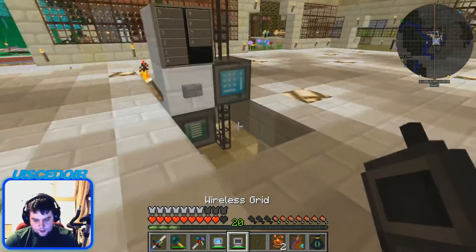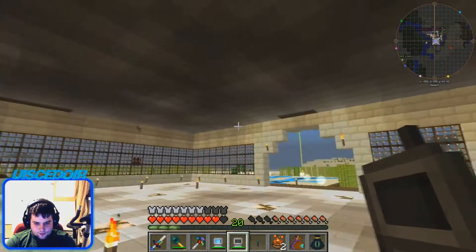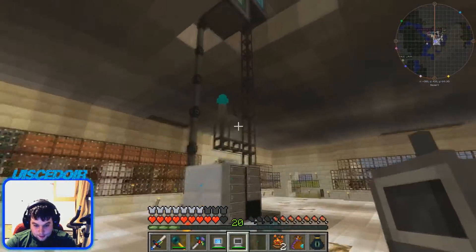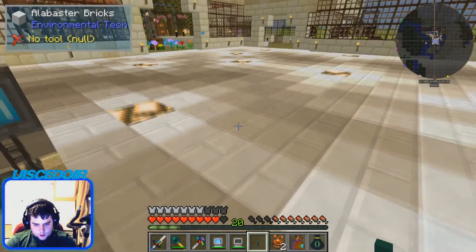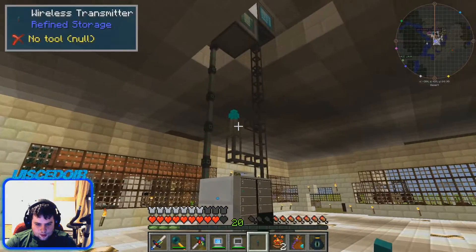It's getting charged from my wireless chargers. Let me show you how this works. At the moment if I try and right-click, this isn't connected to anything. You can see we have the transmitter up here and it should connect technically, but it doesn't. We also have a transmitter which we can only place on cables.